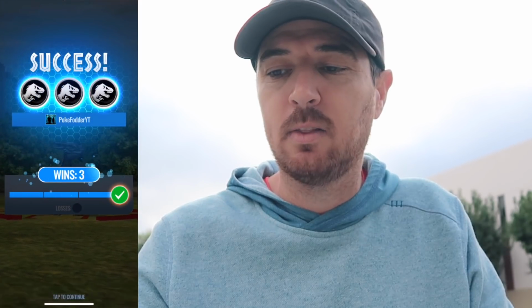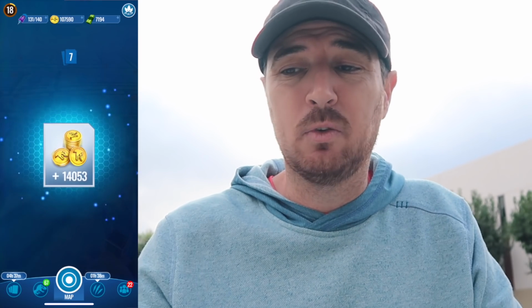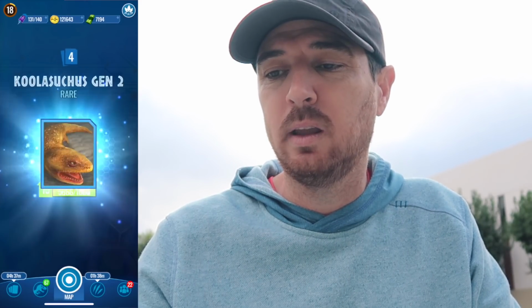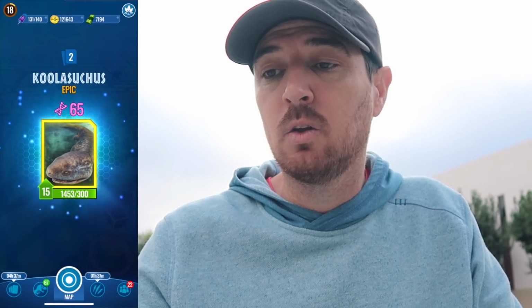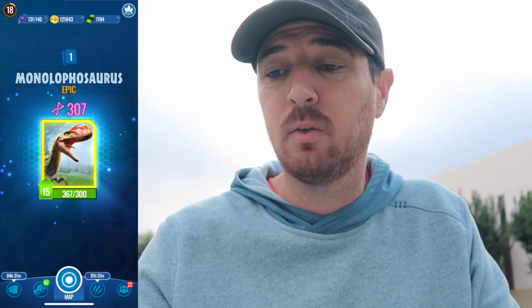Always feels good to knock out these epic towers, especially if it doesn't cost hard cash to do it. I would take some Monolophosaurus. It's not as valuable to me anymore. I definitely want Cyno. I don't even know if Cyno's available. Diplocaulus, okay. Gallimimus, I'm starting to really stockpile that. Kulasuchus, Gen 2, Proceratosaurus, Kulasuchus, and probably Monolophosaurus. Wow, that was a lot. 307?